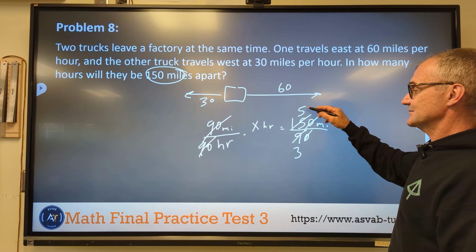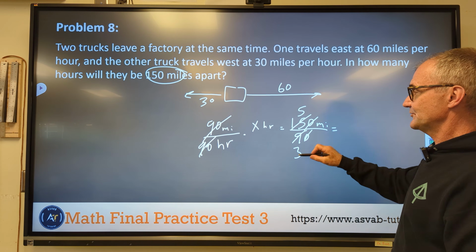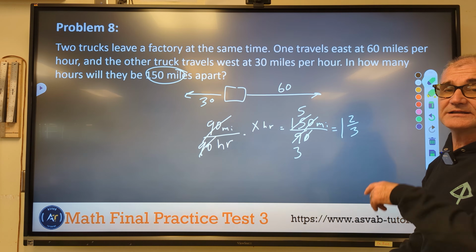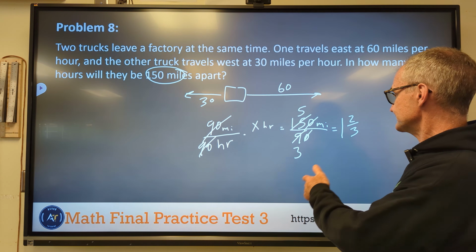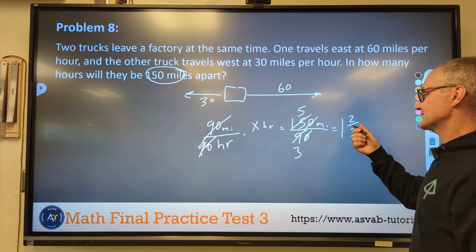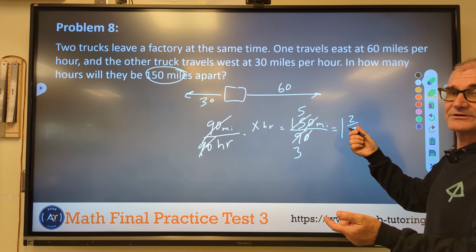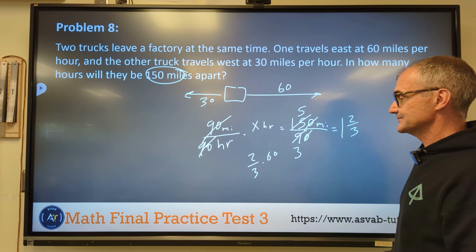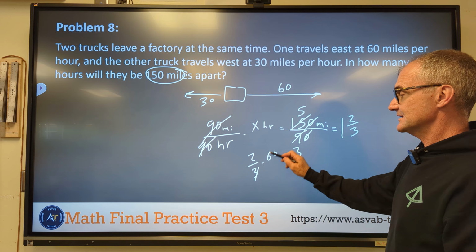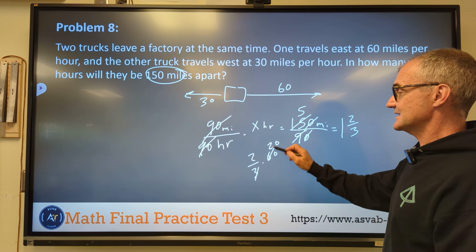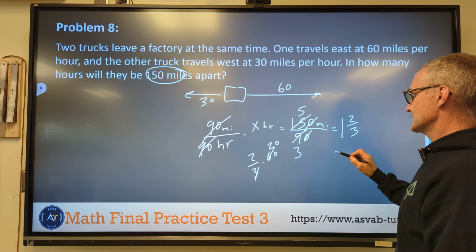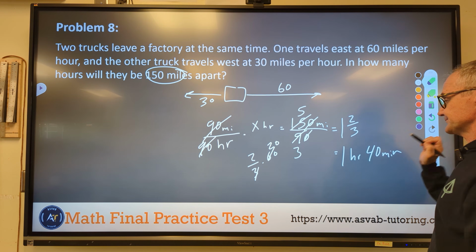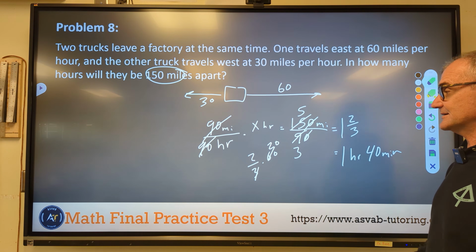So I'm going to turn that improper fraction into a mixed number. 3 goes into 5 one time with 2 left over. So it is 1 2/3 of an hour. If they want minutes, I got to find 2/3 of an hour. So 2/3 times 60 minutes in an hour. 3 goes into 3 once, into here 20 times. 2 times 20 is 40. So it is 1 hour, 40 minutes. That's your correct answer right there.